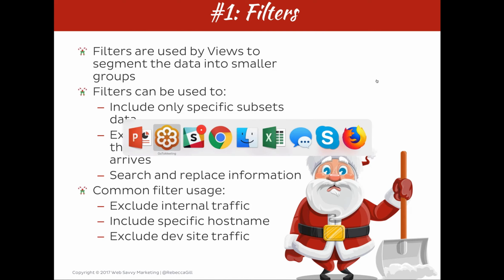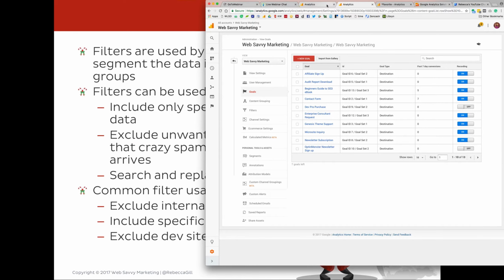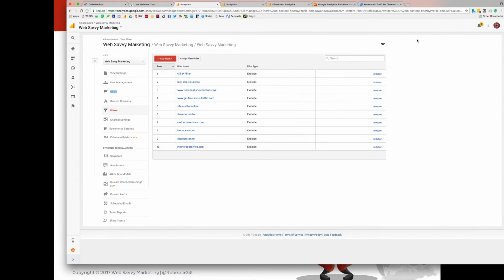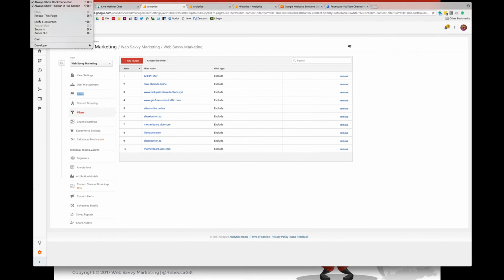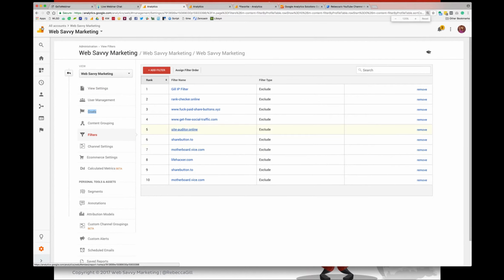So let's look at some filters I set up that I just want to show you real quick. And some of these are really old. And I know I'm going to have to make this bigger, so give me one second. Okay, so these filters have been around a long time because this is when the spam was really bad. So there's my IP filter. I'm just filtering out my IP, and then this is all that spam that came in.